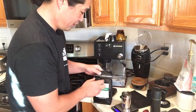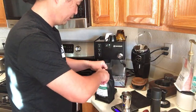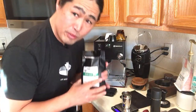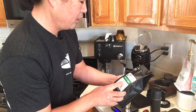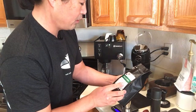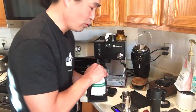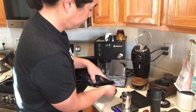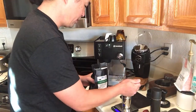Okay, let's get going here. I'm gonna be using 17 grams. Okay, this bean smells really good. Let's see, it's called Gotri Marsa. It's sugar, honey, and cinnamon. So it's a light to medium roast. So I'm gonna do 17 grams.